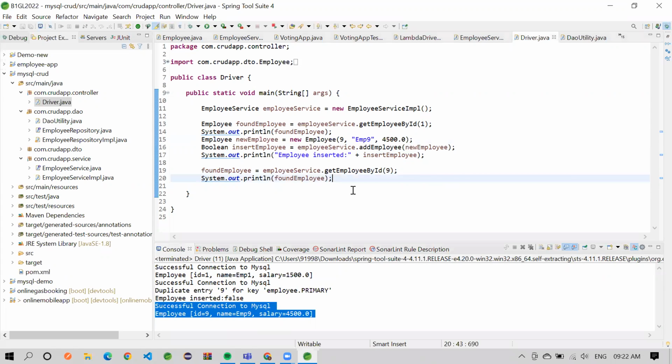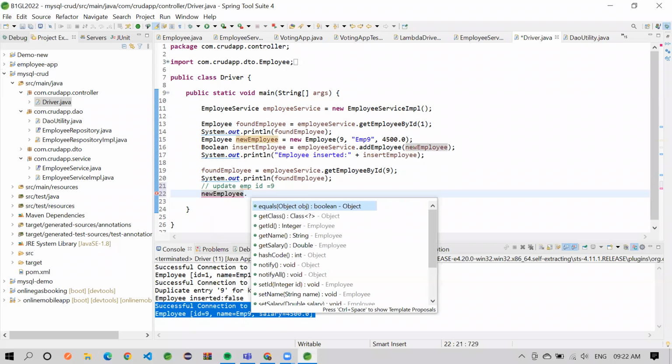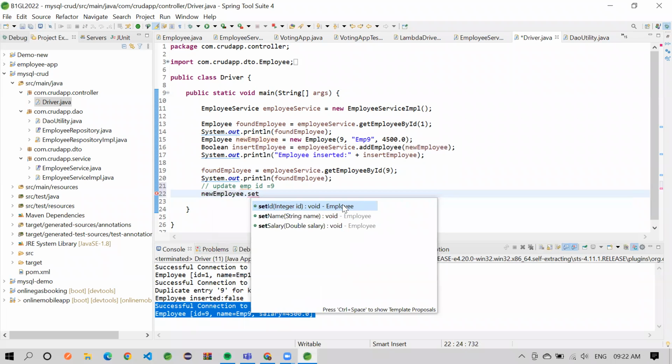Now I want to update this employee. I already have the employee details here. I'll take the same employee, that is a new employee, and change the name, for example.